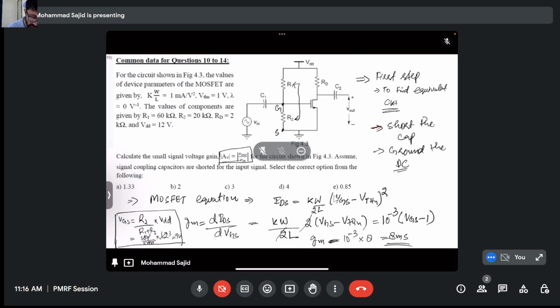Okay, here. It is R2. R2 is 20, sorry. R2 is 20. This is 80. 4, 3. Hmm, 20 will go. This is 3 volt. This should be 3 minus 1. That is... one second.